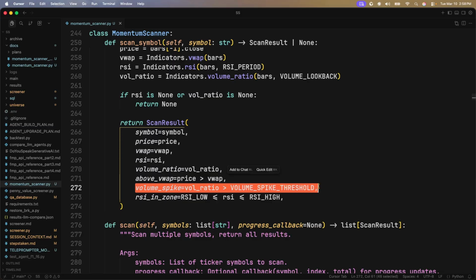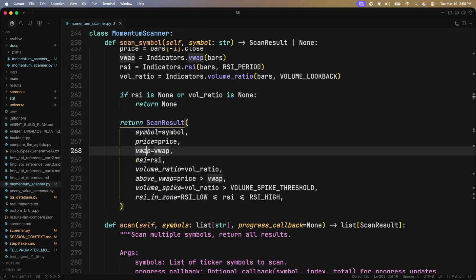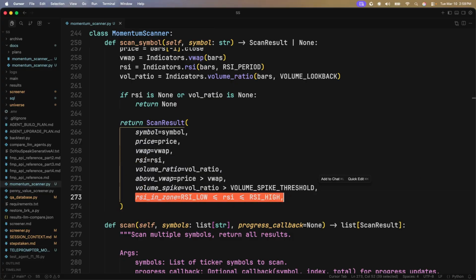Is the current volume 2 times the average? It does it in this one line right here. And the last thing we're checking for is the RSI. So it's RSI high, RSI low. Is RSI between 30 and 70? That's it.